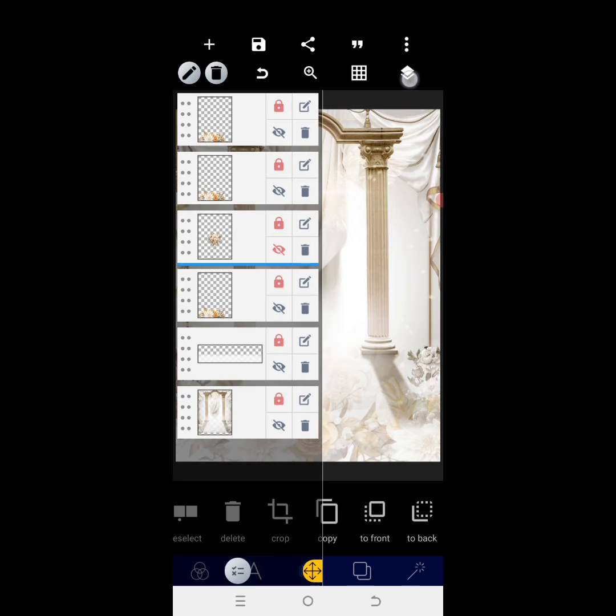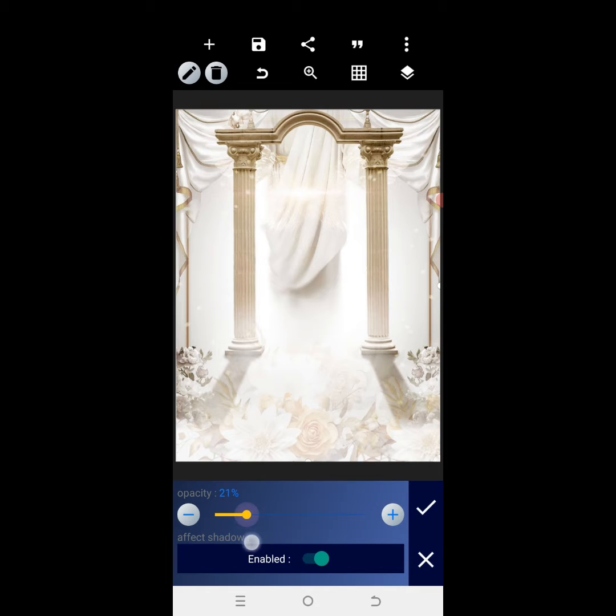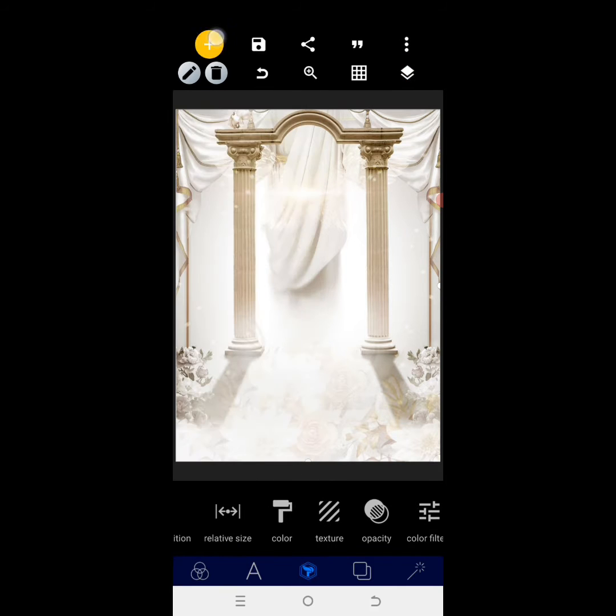So another one I'm still having an issue with, okay, is this particular one. So let's see, hide this. Okay, this is it. This one I want to fade a little bit again. So I will go to the fading, fade it a bit. Okay, perfect. Make it 10 so that what is right on top of it will be obvious.